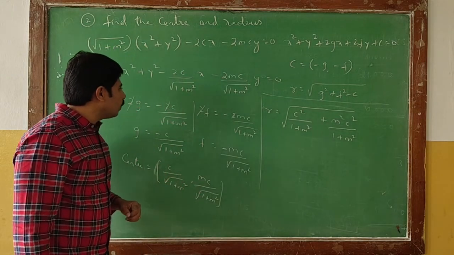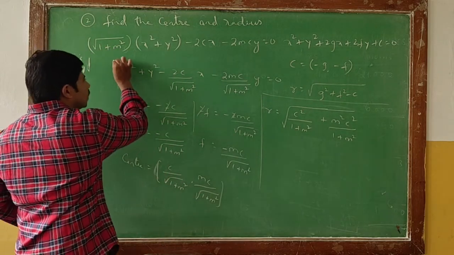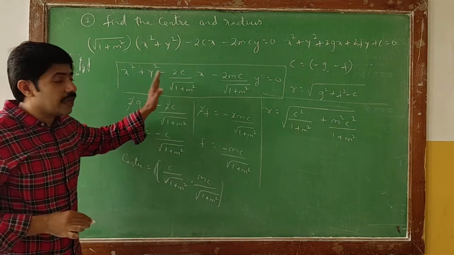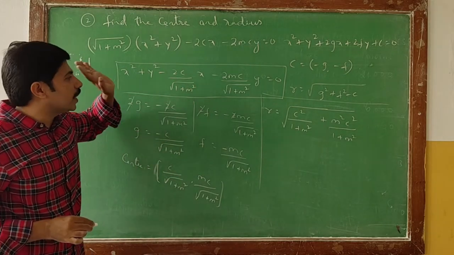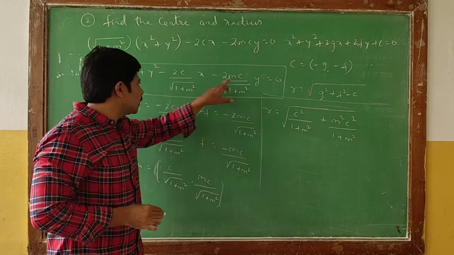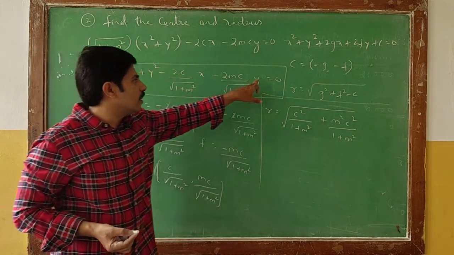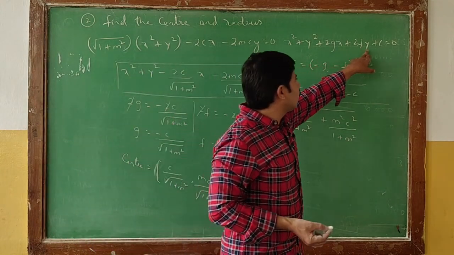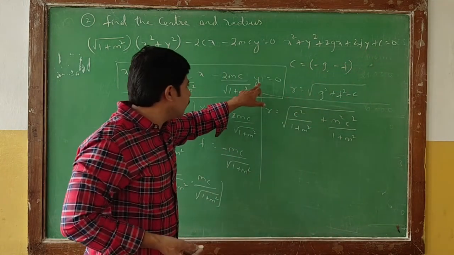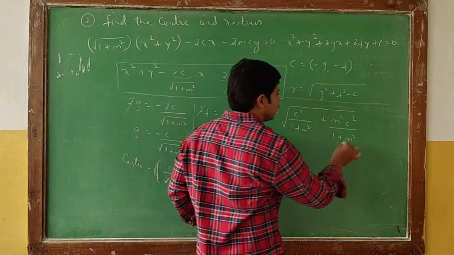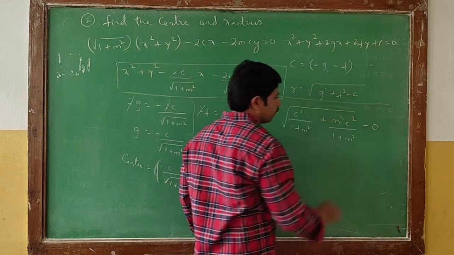So in this equation, we don't have any constant. See, this is the x coefficient, this is the y coefficient, and x square, y square are variables. We don't have any constant. Generally, after the y term we have a constant. Here we don't have that constant. That means the constant is missing. If the constant is missing, it is understood to be zero.